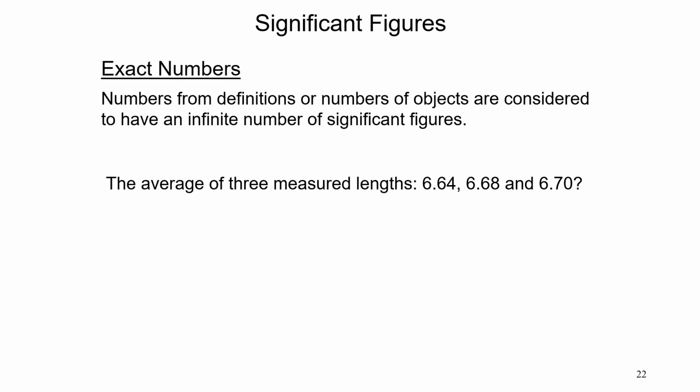So, for example, if I want to take an average of these lengths, how many sigs am I going to have? Well, they're all going to have 2 decimal places when I add them up. That's cool. Then I'm going to divide by 3, and some people would say, well, 3 is one significant figure, but it's not. The 3 is an exact number. You know when you know that you don't have 3.01 measurements, right? That's not a thing. You have precisely 3 measurements.